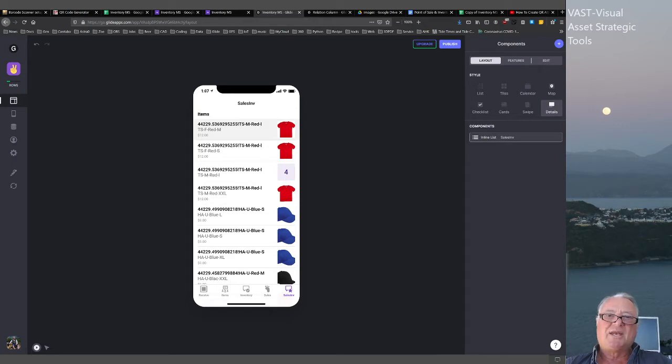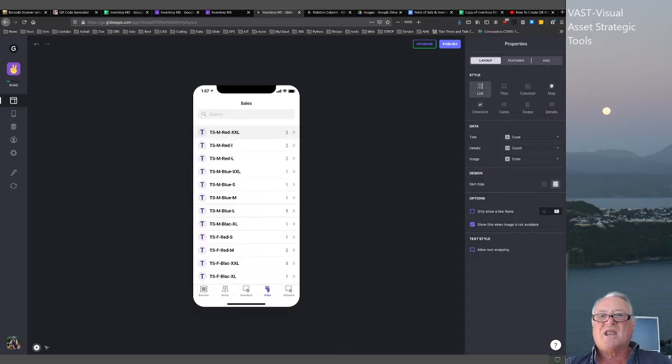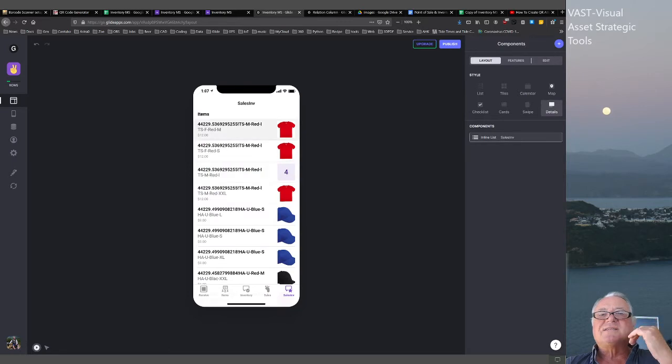Now I'm going to go in and explain exactly what's actually happening here. And then I've got sales, which is just an item and how many of that particular item has been sold. So that's quite good at just looking at what the most popular items are. And this one here is where I can find something based on a transaction.